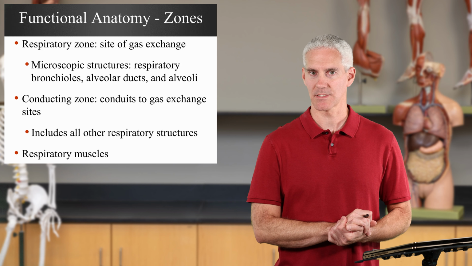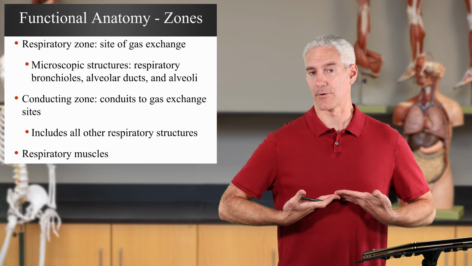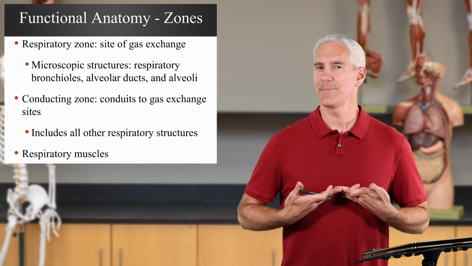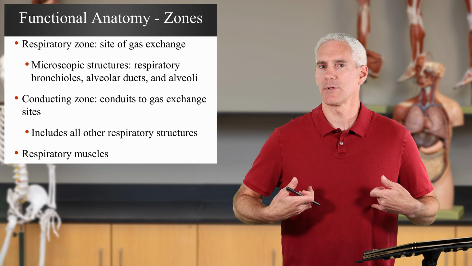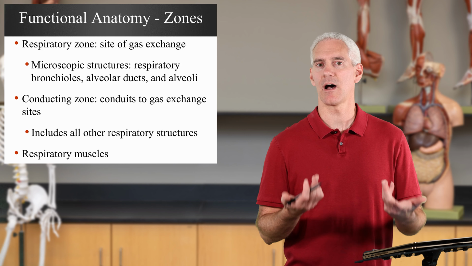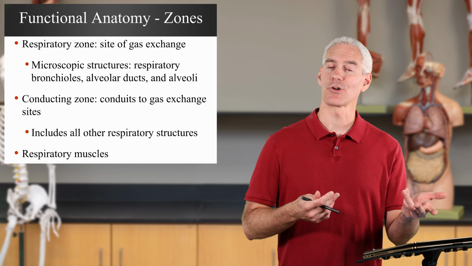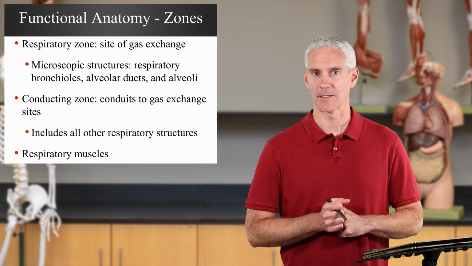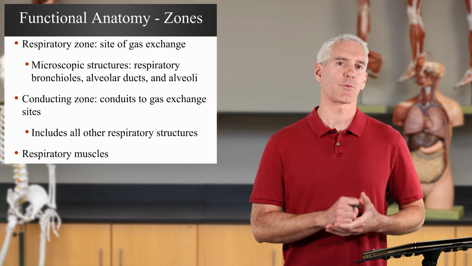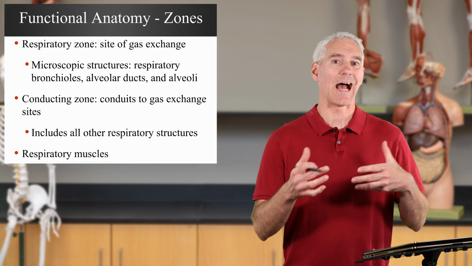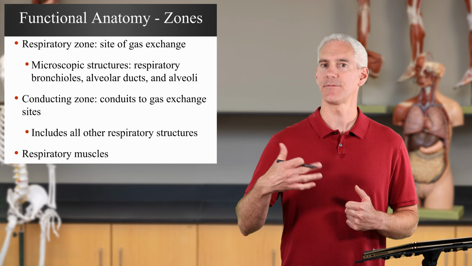And then respiratory muscles. We mentioned the diaphragm already, but think back to AP1. There were some other ones that were in between the ribs. Those were the intercostals. Looking at the internal and external intercostals as well. So between those three different muscles, we'll have to figure out how breathing works later on as we get to future videos.